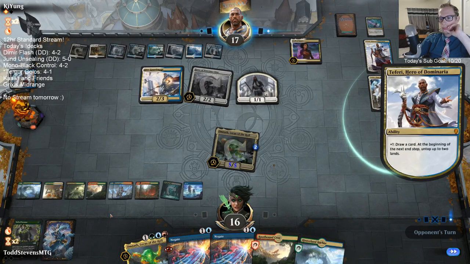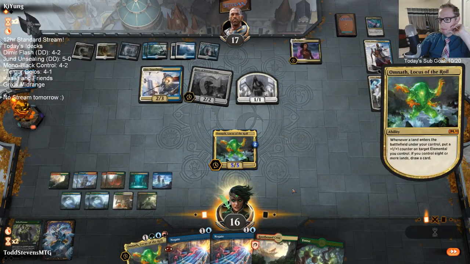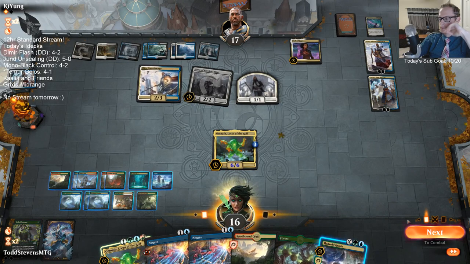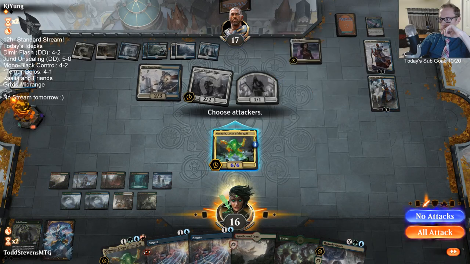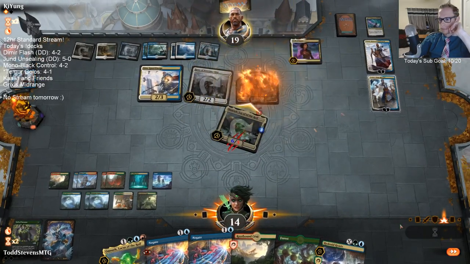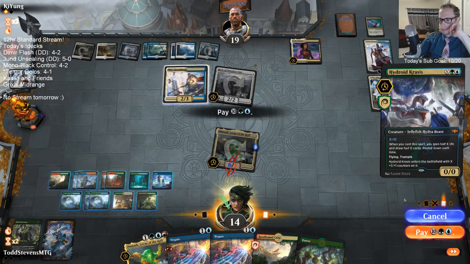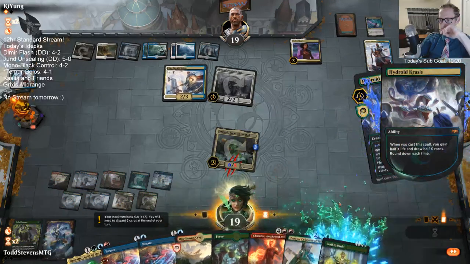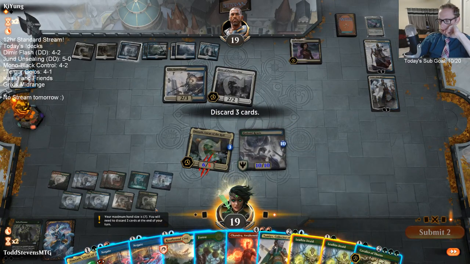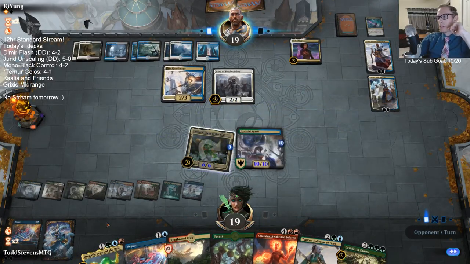Draw some spells. Draw some spells. There we go. All right, found stuff.